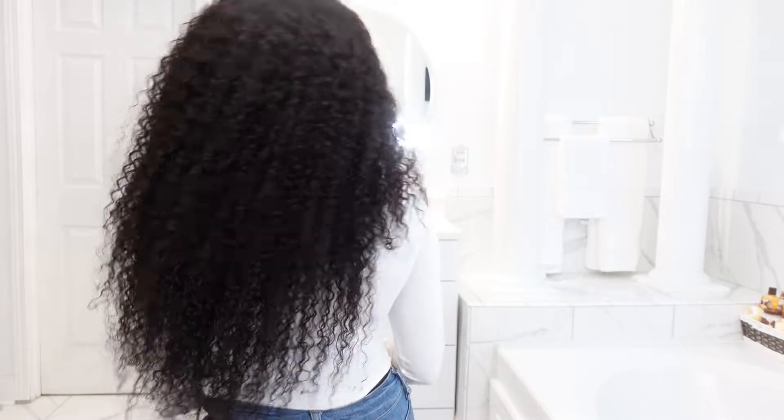It's pretty long. I ended up cutting it — I think I recorded myself cutting some of this hair off. I've had it in for two days now and it doesn't really shed, it doesn't have a smell, it's so soft and so full. For reference, I'm about 5'4, so I'll turn around so you can see how long the hair is — it's a pretty decent length.